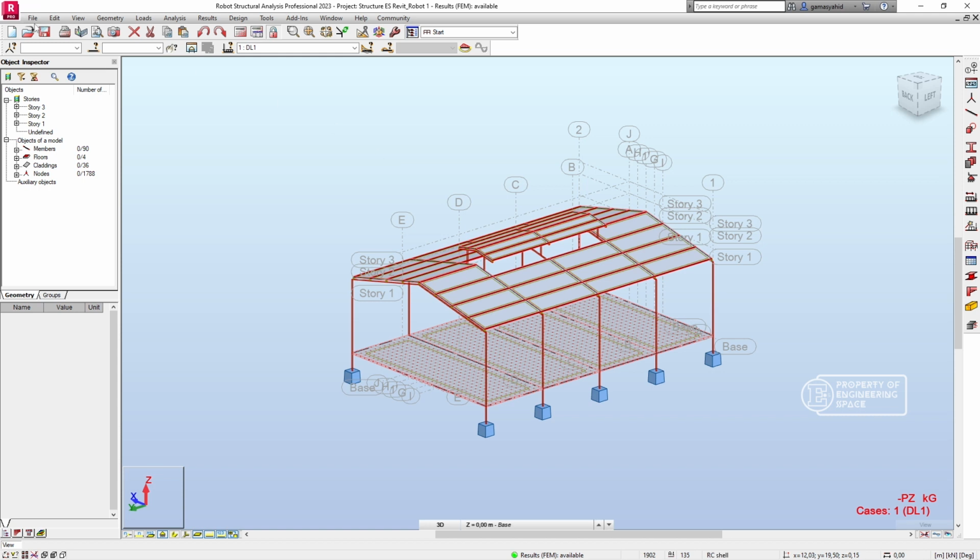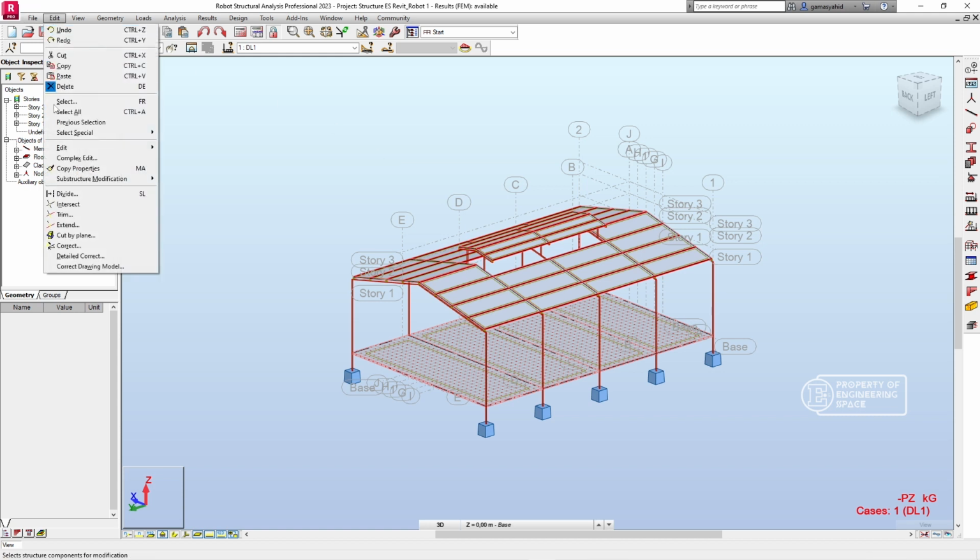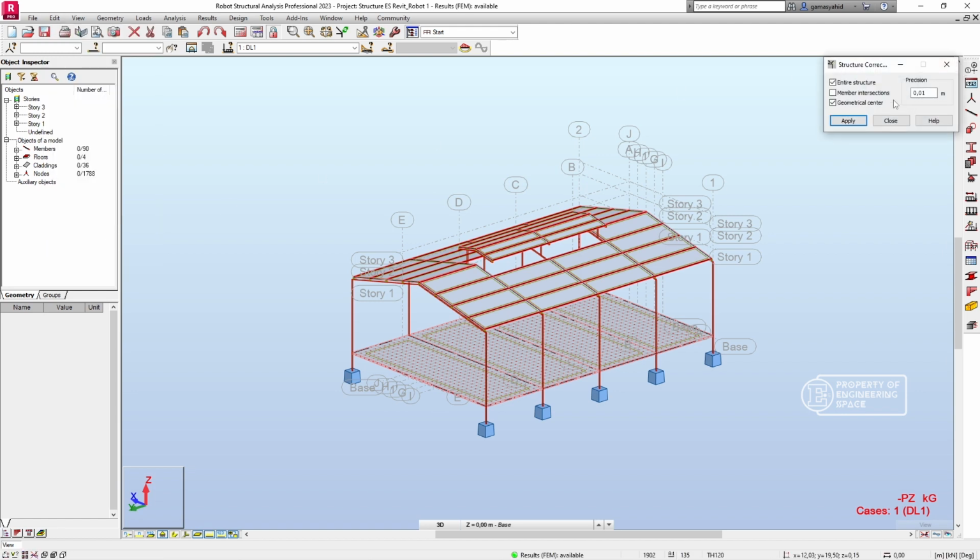So basically I will go to Edit, and then go to Correct, and then check the whole section, and put 0.001 because we need to assure and redefine the structural design of this object, and just push Apply.